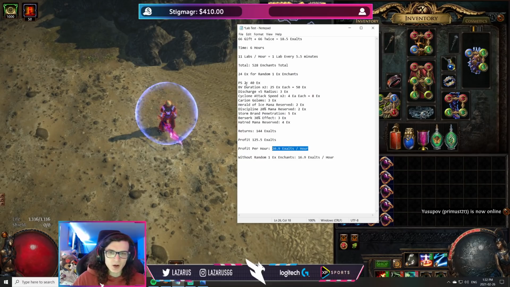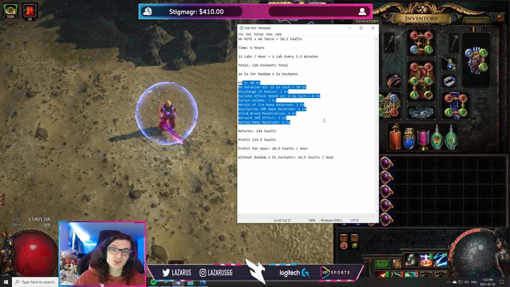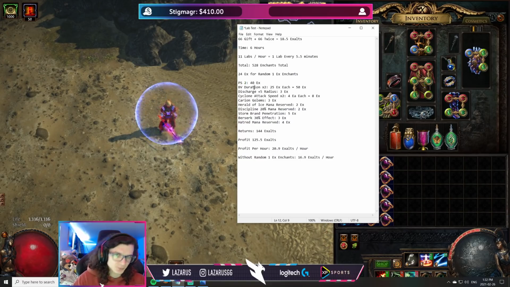Now, of course, there are some enchants that are jackpot enchants like Power Siphon, 2 additional projectiles, or BV duration. But the thing is, you can't just remove them. Unlike lucky drops that I normally remove when I do map tests, you can't just remove good enchants because you are getting so many enchants, right?